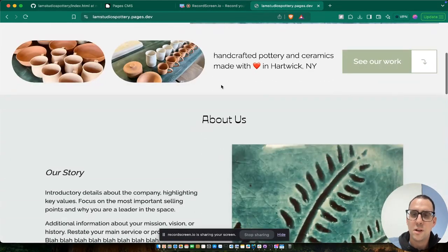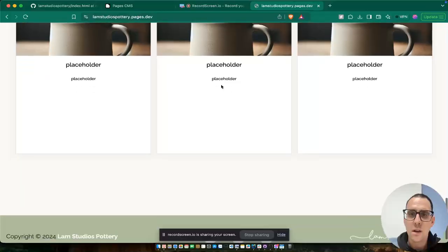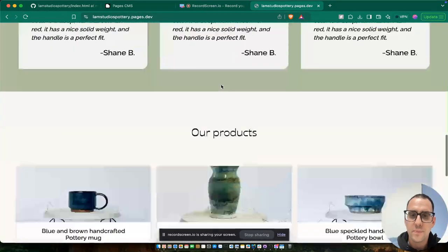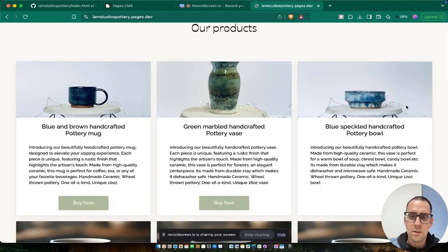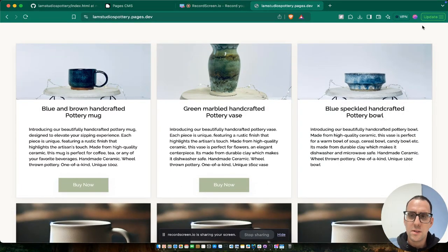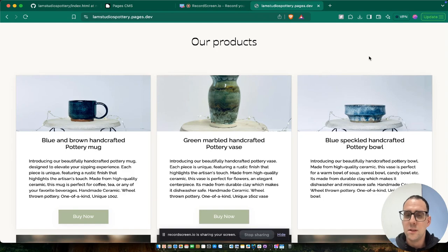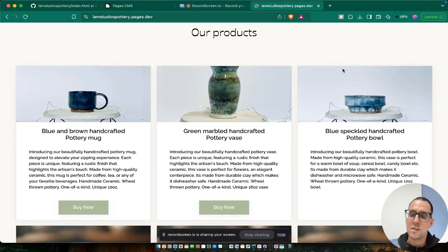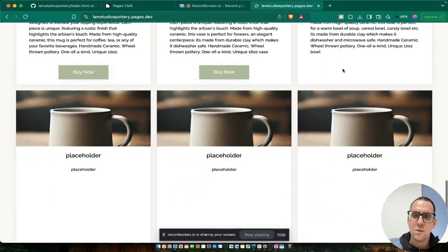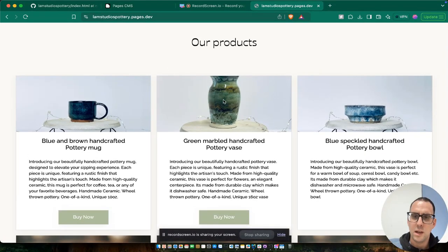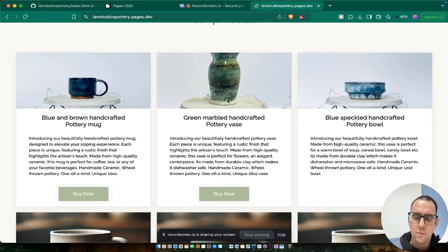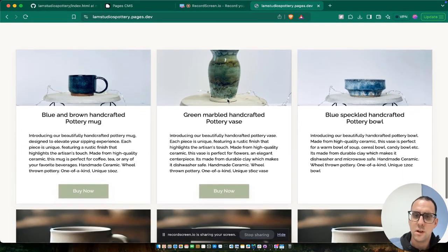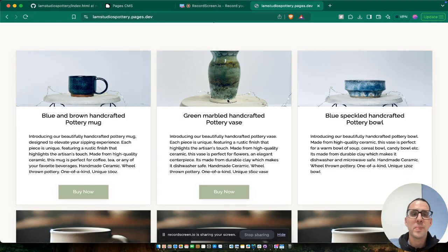So I've got this landing page that I'm working on for a client, and you'll notice that it's got this product section, and it's similar to what you might see on Etsy or another website that's selling products. And they actually want to have the ability to manage the products for their site and occasionally swap out information on the website based on what's available.